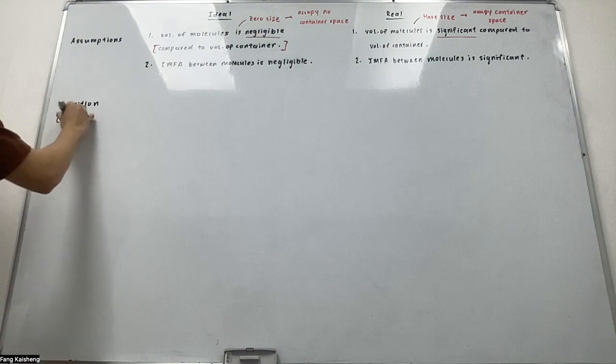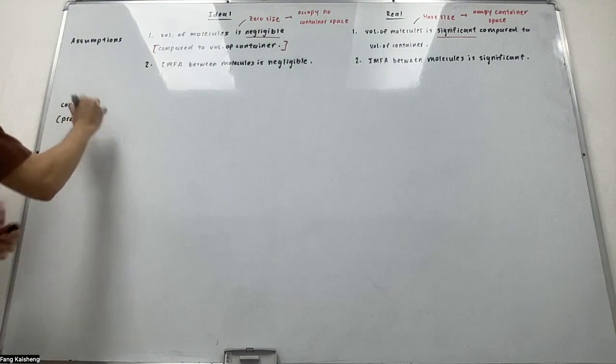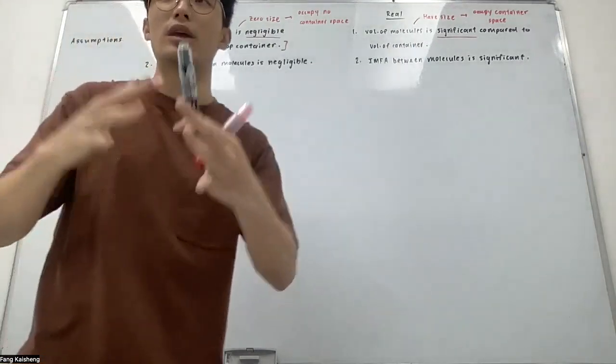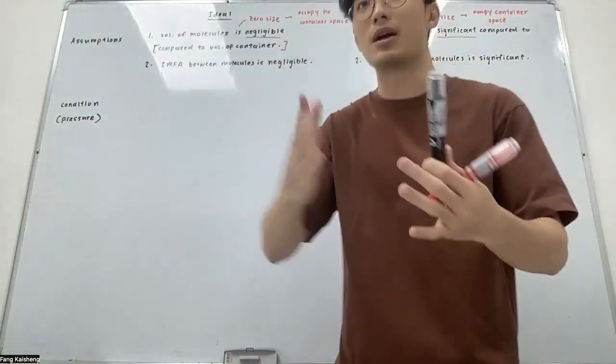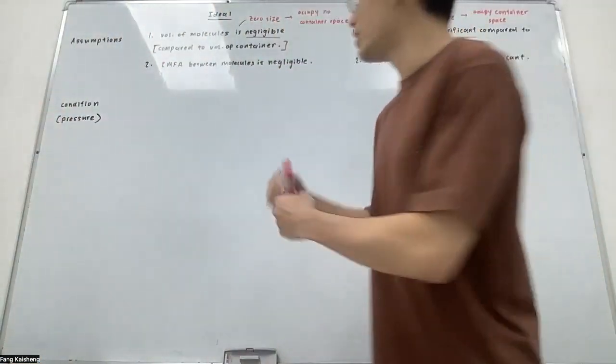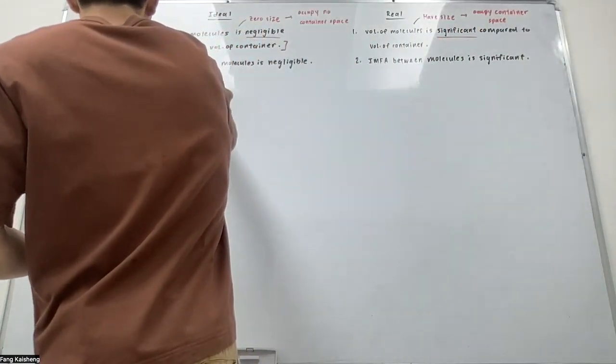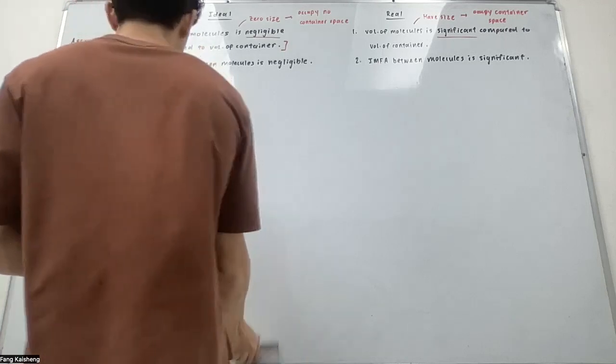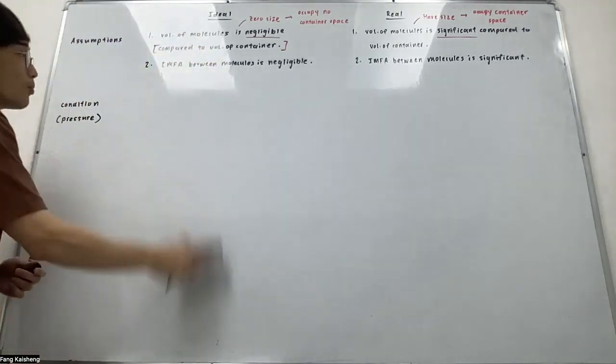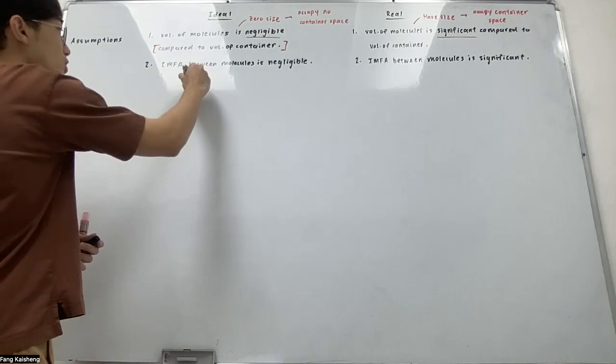Okay, so we will be asked to discuss conditions. So we know that your pressure can be high, can be low. Okay, how does this affect the behavior? Does it become more ideal or less ideal? Right. So first things first, we have low pressure. Now, when it comes to pressure, we need to specify something. Low pressure, I'm referring to external.